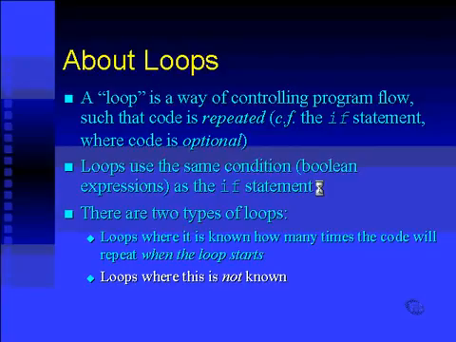Imagine a program that counts and adds up all the numbers from 1 to 1,000. Now it is quite clear at the time that the program is run, or even at the time that the program is compiled, how many times through the loop you're going to go. You're going to do 1,000 additions, so you're going to go through the loop 1,000 times.